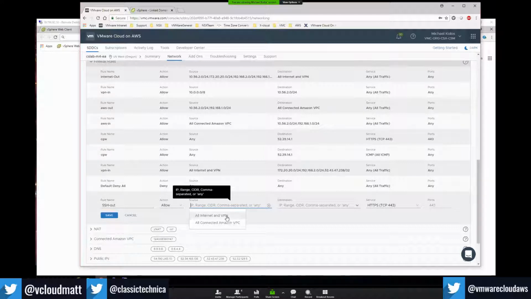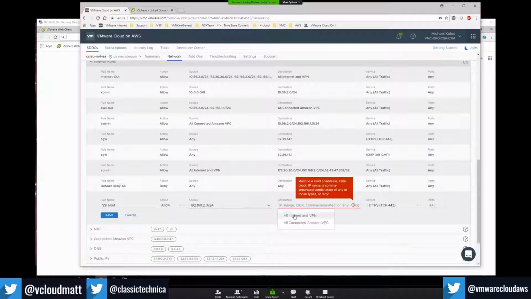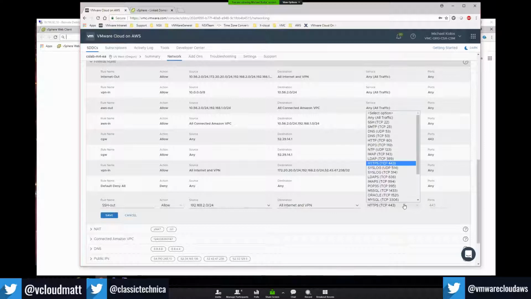So I have all internet and VPN, or all my Amazon VPC for the connected VPC, or I can put in my own network. So in this case, I know that my management VPN is in the 192.168.0 network always, and I want it to be able to go anywhere, but I want it to do SSH.